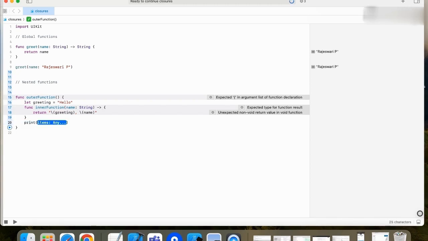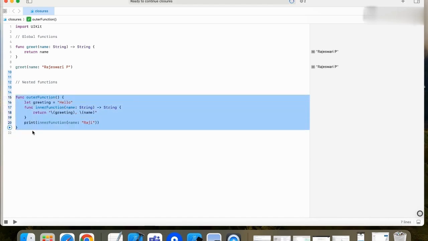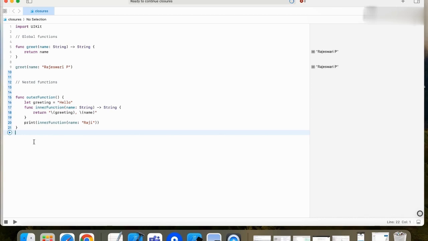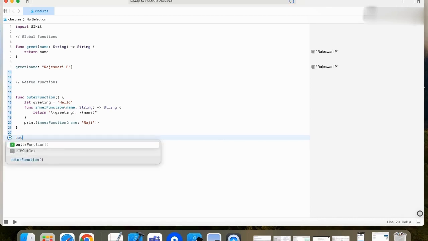I'm trying to print the inner function value and passing my name here. When I try this, it shows me an error, because in the inner function I have not mentioned the return data type here. So let's call this function like outer function.